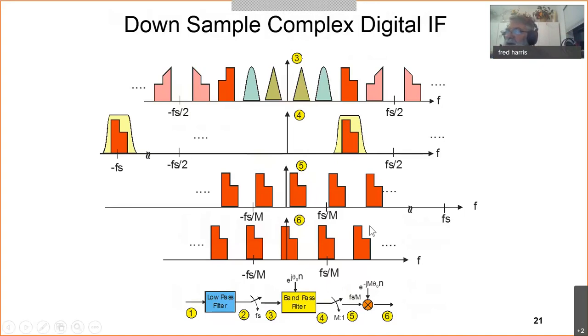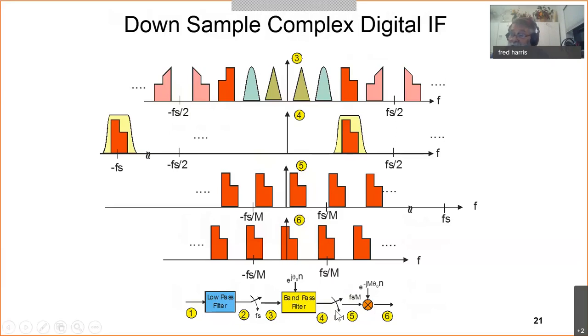For instance, suppose this guy was sitting exactly at 300 kilohertz and we lowered the sample rate to 100K. Well, a trip around the circle is 100K. The second trip is another 100K. And the third trip is another 100K. So 300K is identical to zero. Ta-da! But what if he was at 310? If he's at 310 and we lower the sample rate to 100K, the first trip goes around, the second trip goes around, 300 still goes to zero. Where does 310 go? It goes 10 away from zero. What do we do? You nudge it on the way home with an output heterodyne at the low output sample rate.